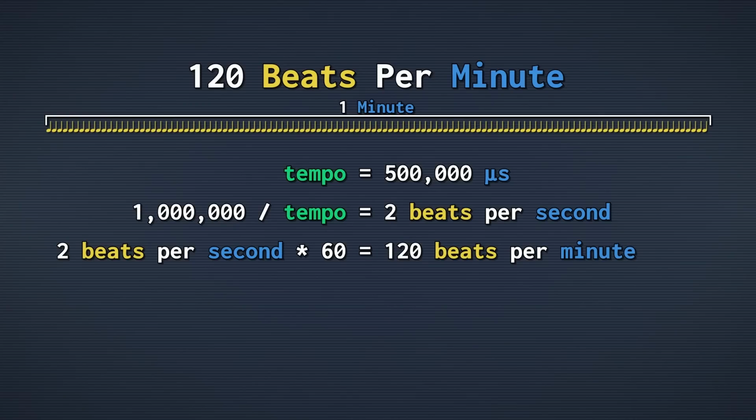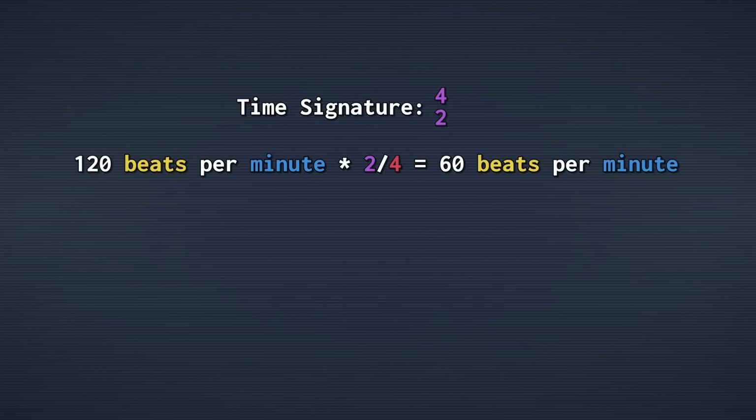What if our time signature was different, for example 4/2? We're calculating our BPM using the MIDI tempo, which is the duration of a quarter note. But if our time signature was 4/2, then a beat is represented using a half note, which has twice the duration of a quarter note. To account for this, we need to multiply our BPM by 2/4. 2 because we're using half notes to represent a beat, and we divide by 4 because our tempo is in quarter notes. This effectively halves our BPM.